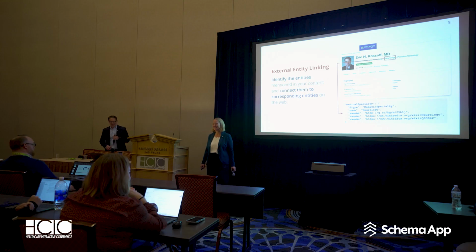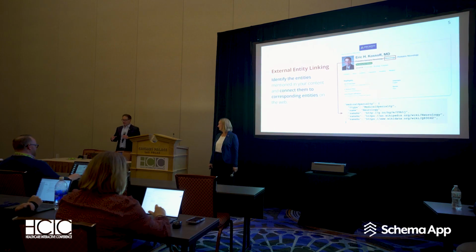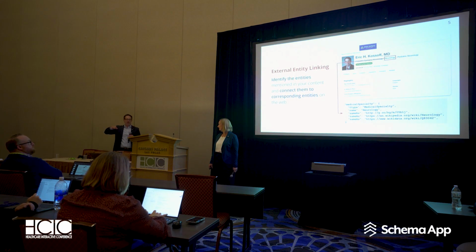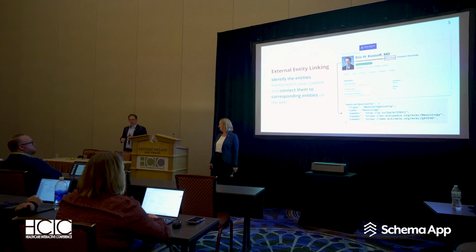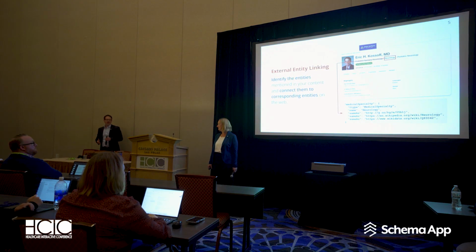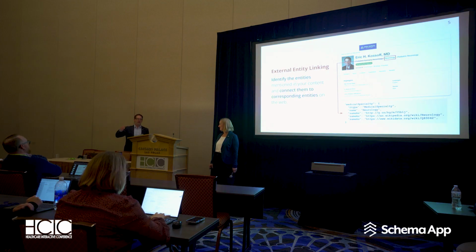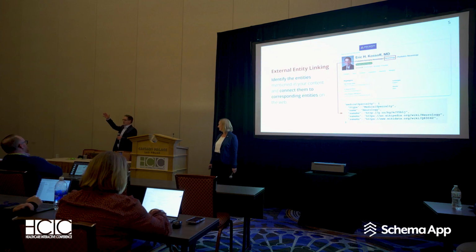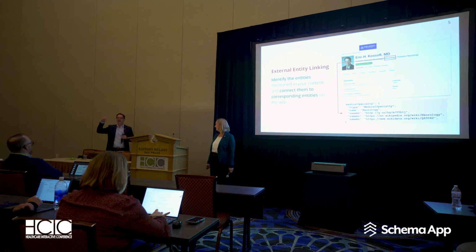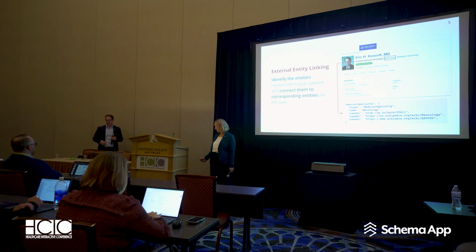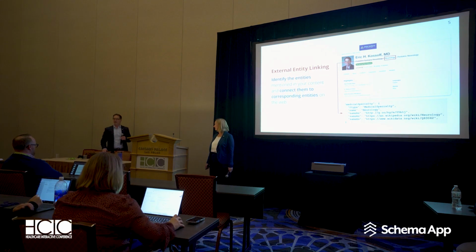Yeah, so external entity linking. This is where we connect to other entities outside of your website that are authoritative. And so like we up here are linking to neurology. Johns Hopkins does not own the entity neurology. But we know that Google and a lot of AI systems have trust in other sources out there. So we're linking out to those sources through schema markup. And this just adds external validation and strength for those AI systems to really trust and bring that accuracy to the page itself.